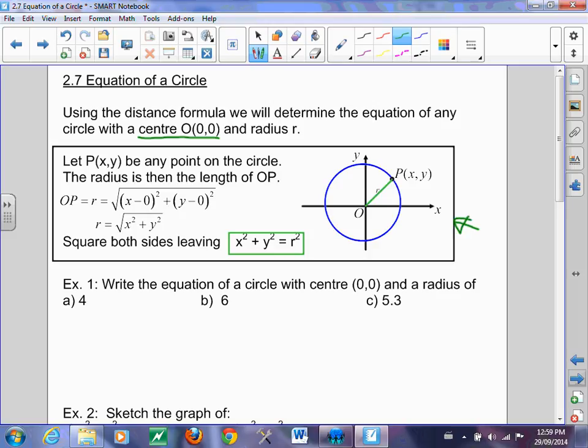Okay? If we apply the distance formula, which we know, if we know our ordered pair, one end is going to be the origin, and the other end is going to be any point, we can calculate the radius. Notice in the formula, folks, if we are subtracting 0, then the length formula becomes simplified, because when we subtract 0, it's going to just leave us with the radius, which is the square root of x squared plus y squared. But many times we don't want square root signs, so we just square both sides. So it's going to be r squared equals x squared plus y squared. So write that out, ladies and gentlemen.